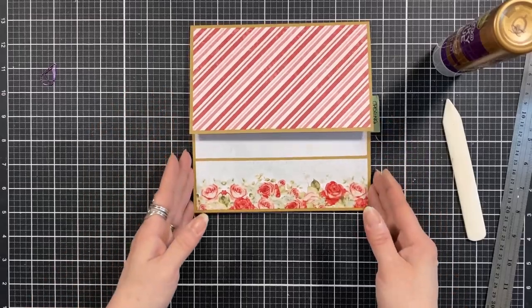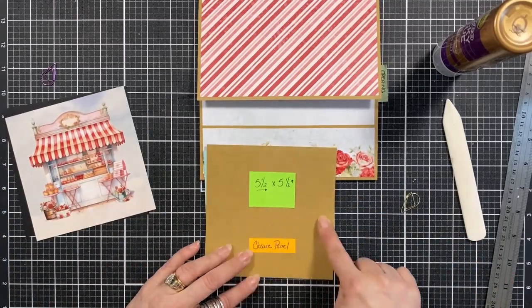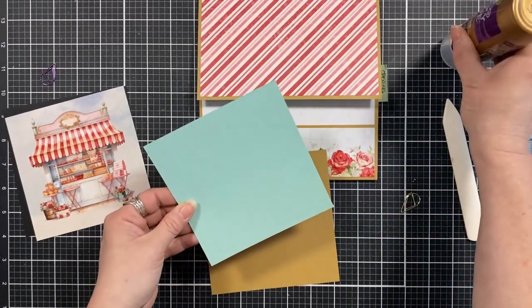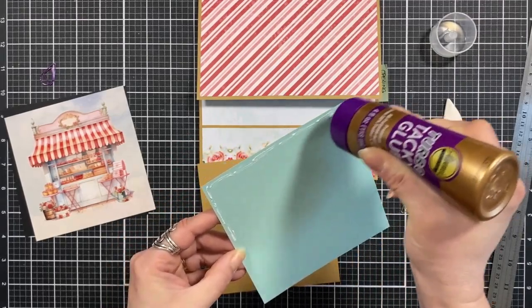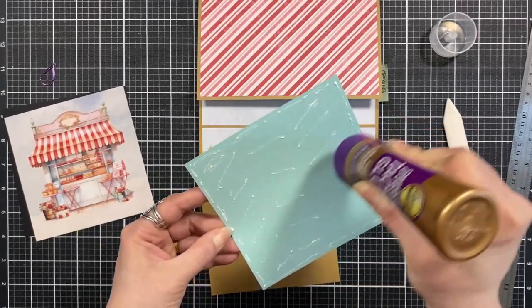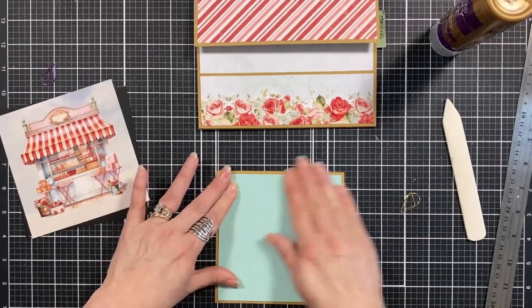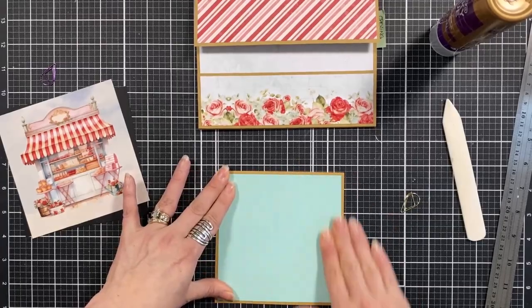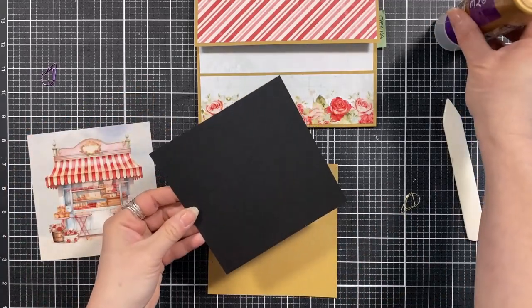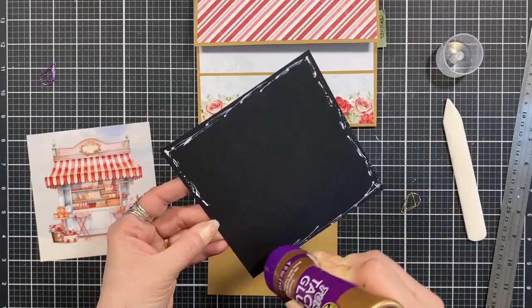Okay, we have that. Now let's get our pieces for our closing card, our closure panel. This is 5.5 by 5.5. I chose an aqua background for this one. And same thing, just this touch of black coming in, a very thin line of it. Yes, I am using an entire panel so that my pieces will stay flat.